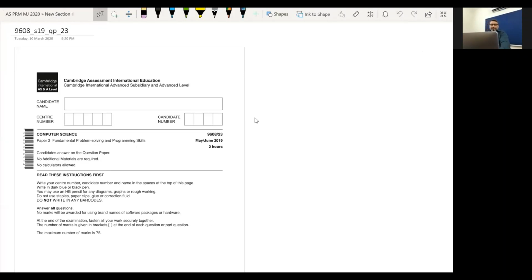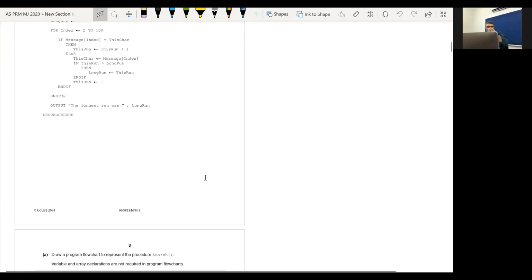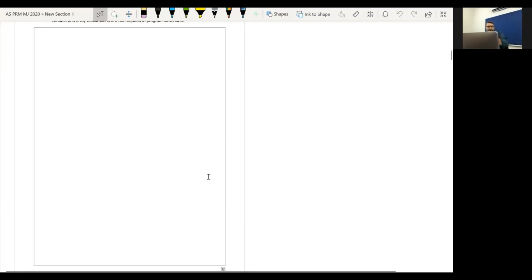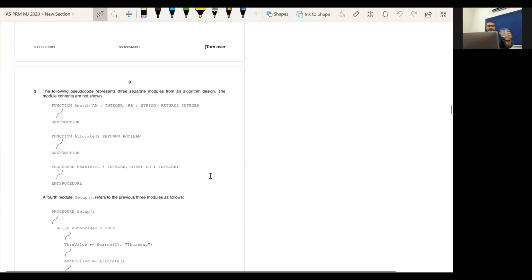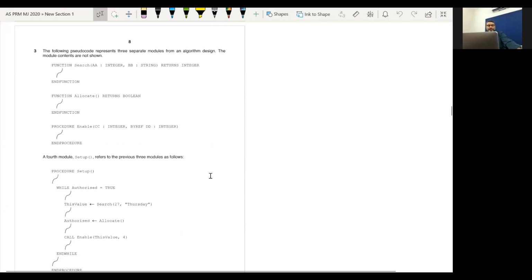This question is again a latest question from May-June 2019, from paper 2-3. This is again question number 3. It says that the following pseudocode represents 3 separate modules from an algorithm design.